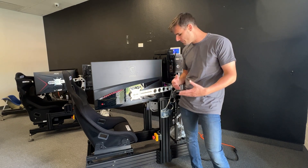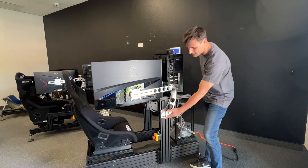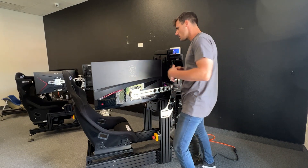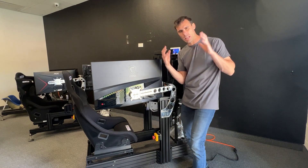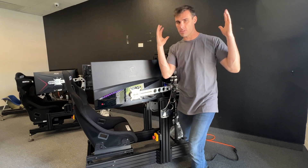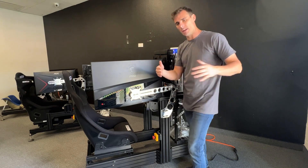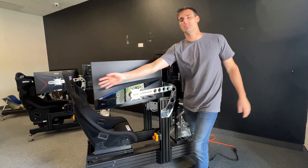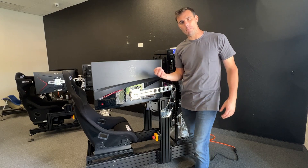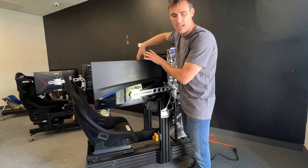You can add different pieces of hardware in the future and even change up the configuration. It's like big Legos for adults. Because it's so adjustable, it allows you to just bolt things right into the groove. You can see that our triple monitor mount here bolts right into the side of the extrusion, and what's so beautiful about that is it allows it to be completely adjustable. The way we have our triple monitor mounts, they're tight to the driver to give you that real realistic feel like you're in the cockpit — all your vision is surrounded by the screens.